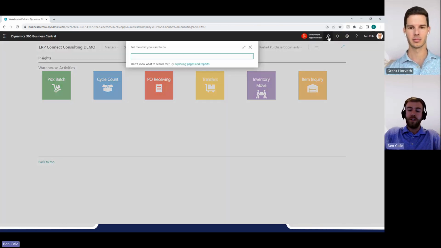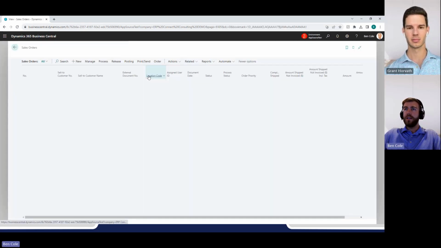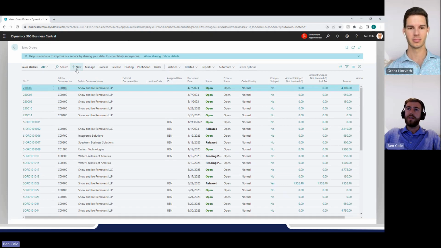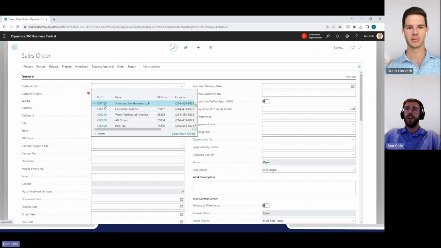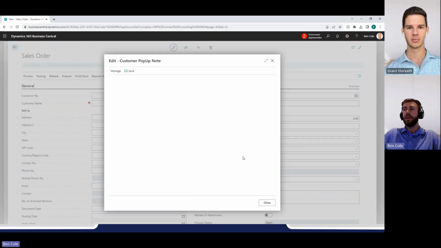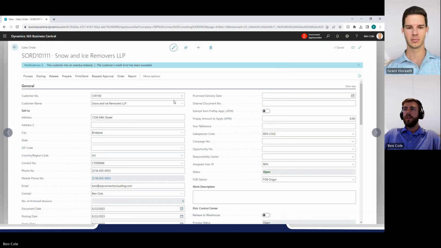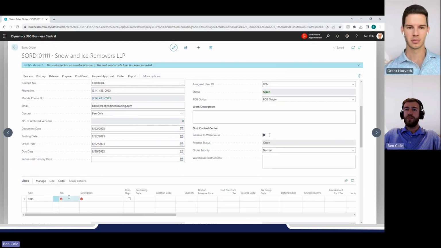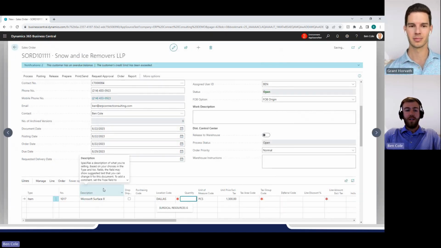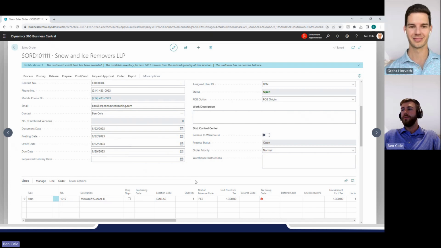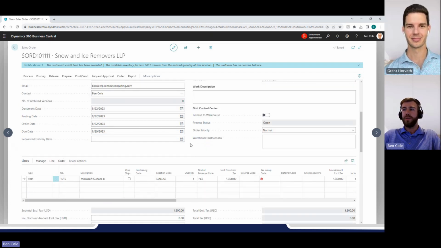So we're going to come in here and go into a sales order. And I'm just going to create a new one for that same customer. We know they have no money on account. So this is a good use case, kind of starting fresh. And I'm just going to pick them there. And I'm going to do that same item, 1017. Pop-up notes galore, it looks like today. And we're just going to do one. So just like you would do in out-of-box Business Central, the next step is to create that prepayment invoice.